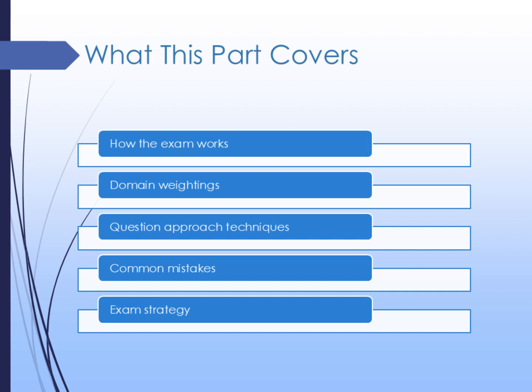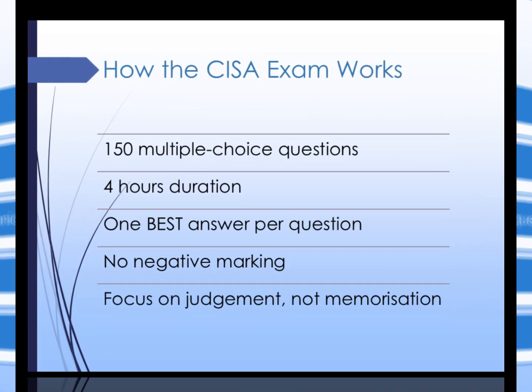We'll look at overall exam strategy, including pacing, time management, confidence during the exam, and how to think like an auditor when approaching difficult questions. The objective of this part is not simply to memorize information, but to develop the judgment and mindset needed to approach the CISA exam successfully.